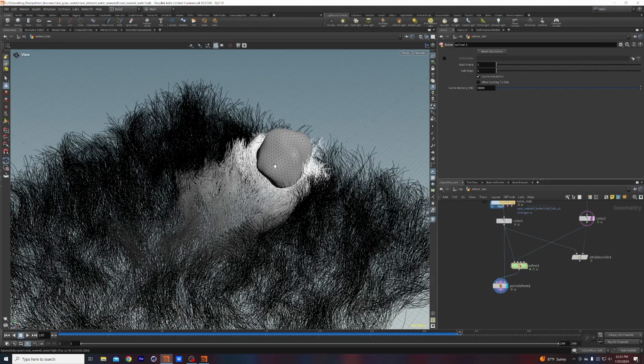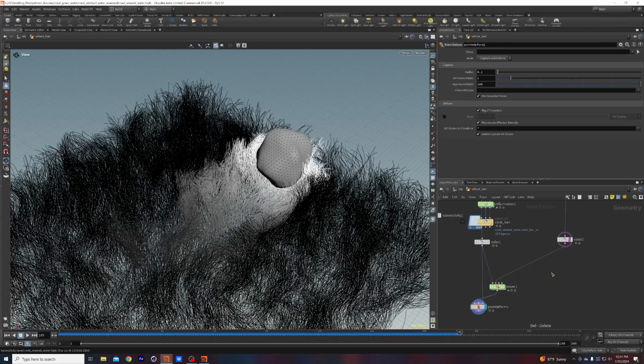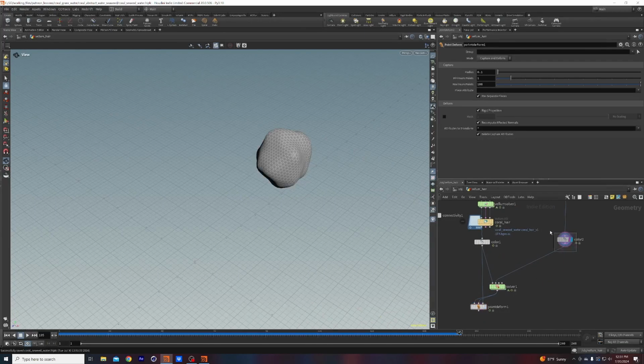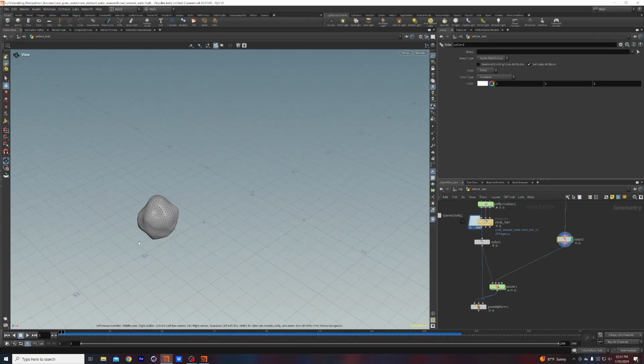So I want to show you how I did that. It's very simple. So why don't we start with that first? So let's go up to, so I can get rid of this actually, I don't need this guy anymore. Let me come over to this ball. Now let's go to the first frame.